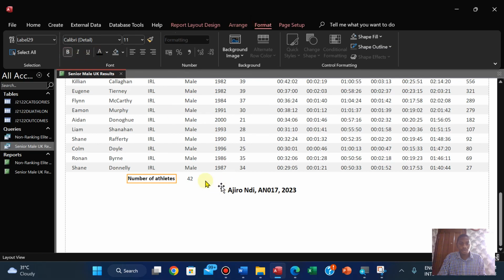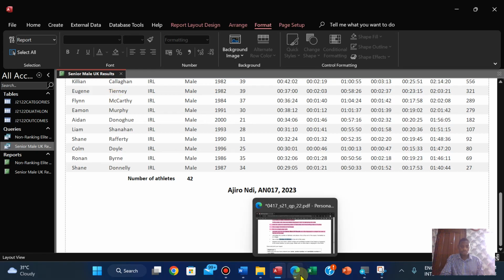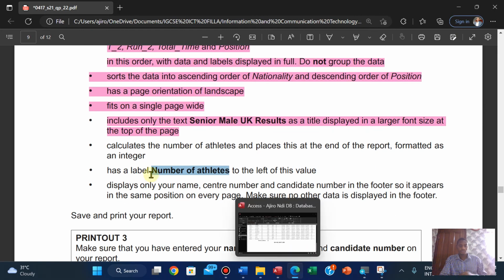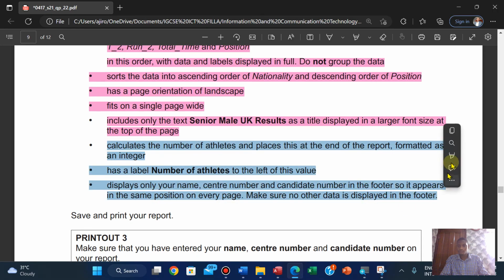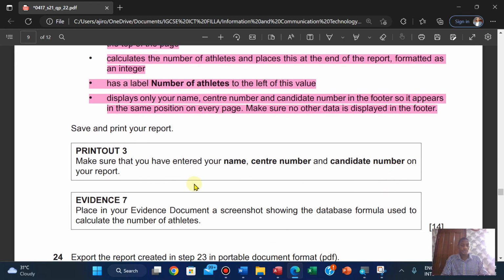Can bold this. Okay, so we are done. And we're going to save and print our work. This is going to be printout 3.